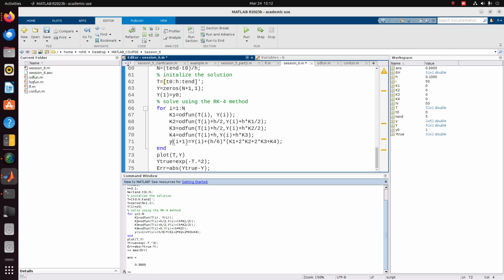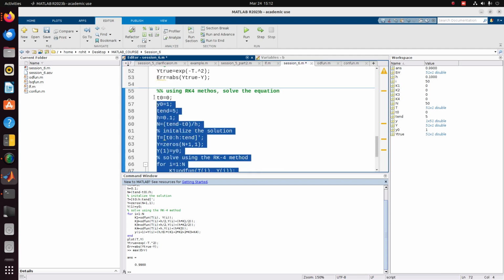Okay, it is not getting updated into the capital Y, it should be capital Y i plus 1. This is capital Y i plus h by 6 into k1 plus 2 into k2 plus 2 into k3 plus k4. So I think that was the mistake. So we will just run it again.